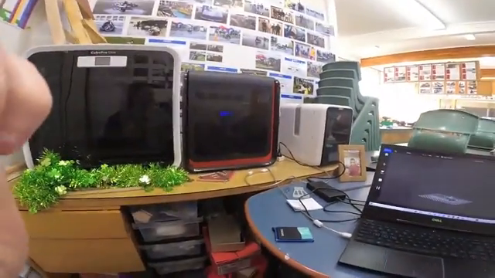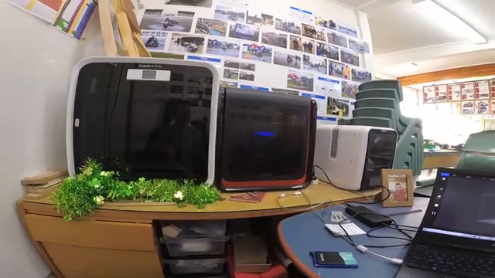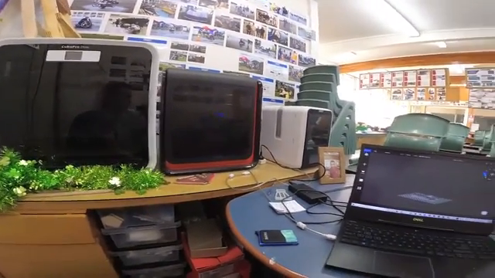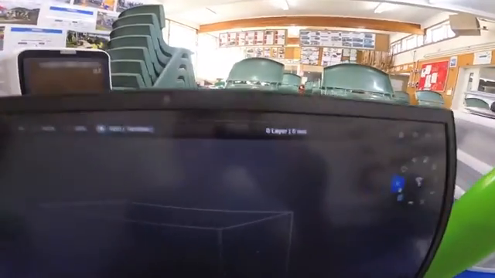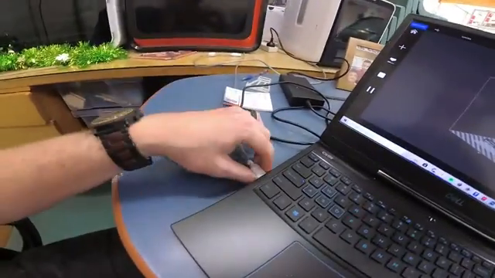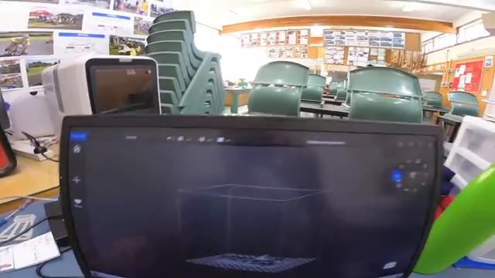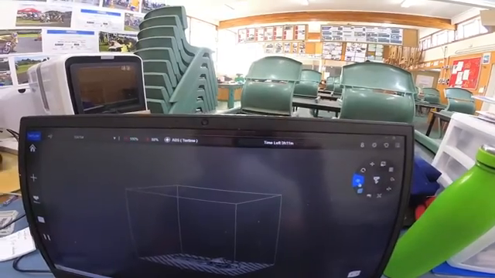Another limitation of 3D printers is that if it breaks down, there's not many people you can contact. You just have to fix it yourself. That's the same with the laser. As you can see here, it gives us how much time is left in the print as well. And if I plug this out, it removes that information, but if we plug it back in, it should provide that information again, maybe. Yeah, there we go.